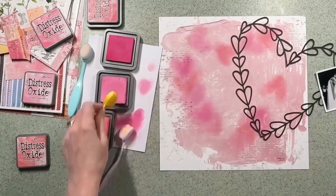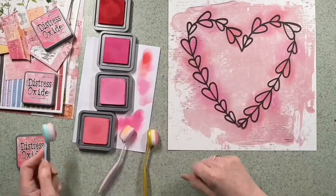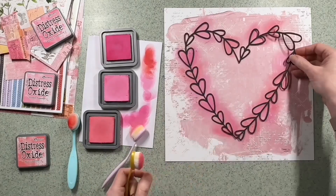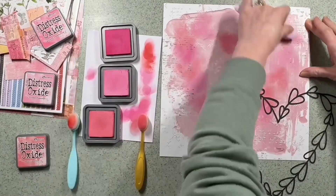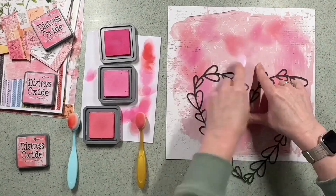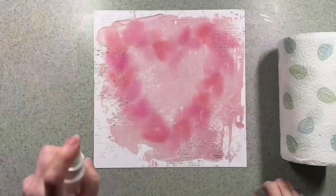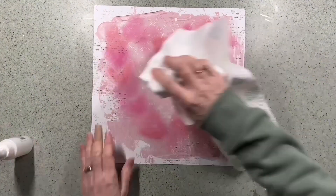To be honest, with hindsight, I could have probably just done circle blobs because by the end, all of the heart shapes seem to join up a little bit. Whether you can tell how many shades of pink I've used, I don't know. I just worked my way around filling different ones in. I keep lifting the cutfile back on just to make sure I'm actually filling them, because as I go over the top with the ink, it covers the pencil marks and I couldn't always see where I'd gone.